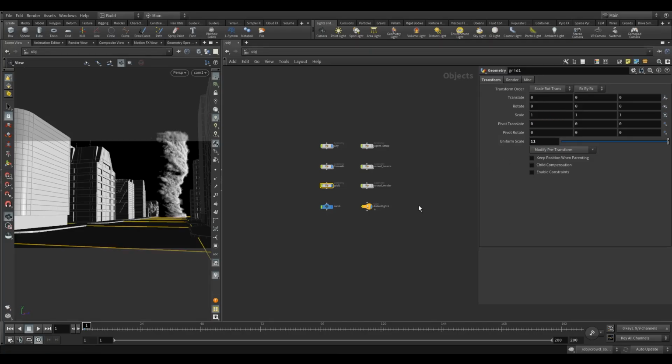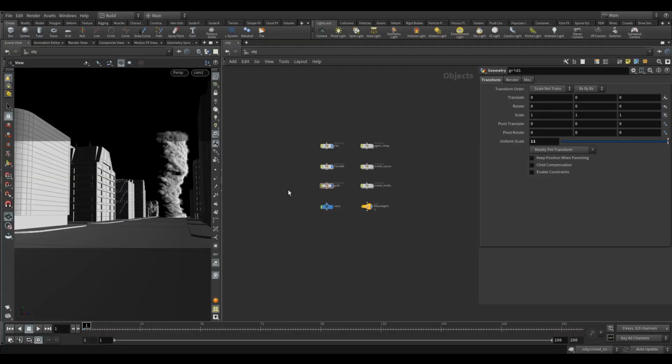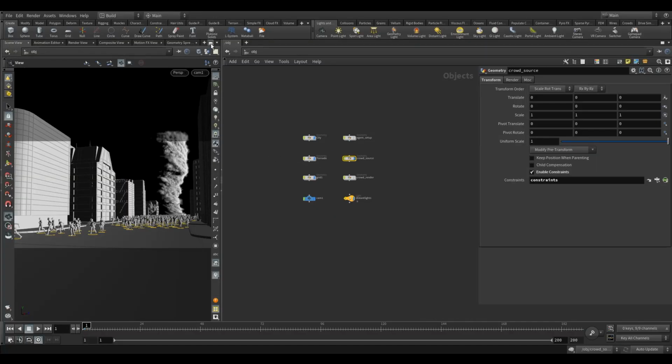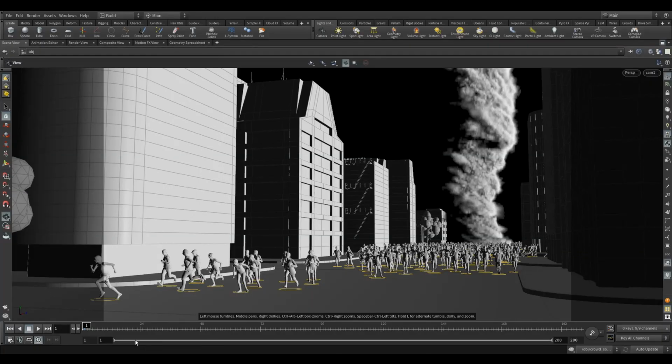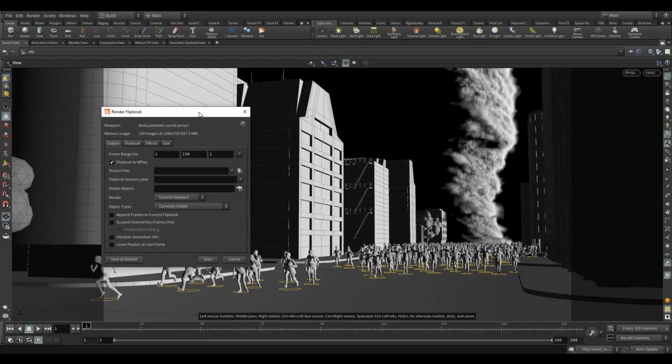Where is it? There we go. Okay, just something to see. Push the lighting up, crowd source, and let's make this full scale. And I'm just going to run a full flipbook with this and see how that comes out. So that I think is everything set up perfectly. We might need to delete some agents at the end. I'll do the full 200 frames, why not?